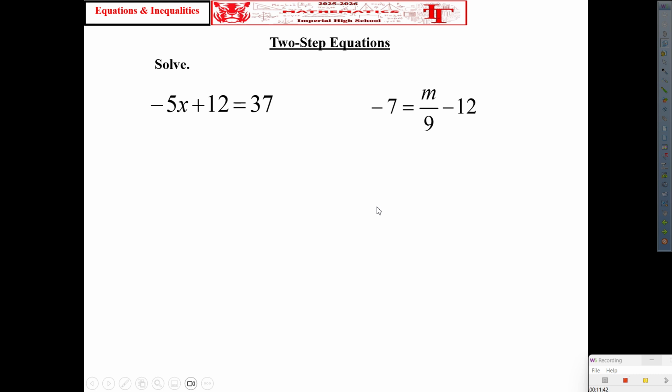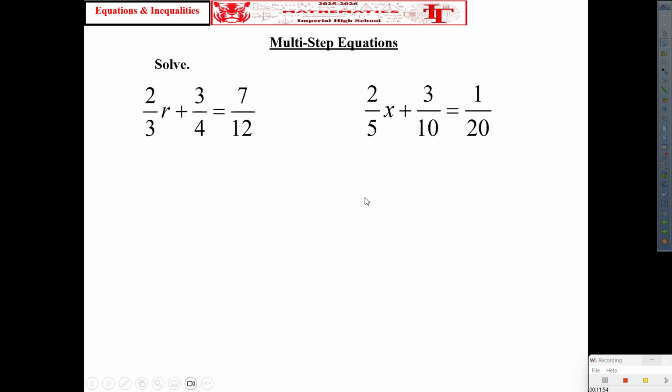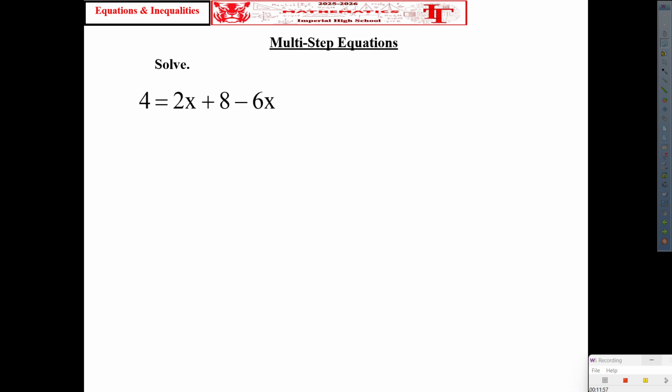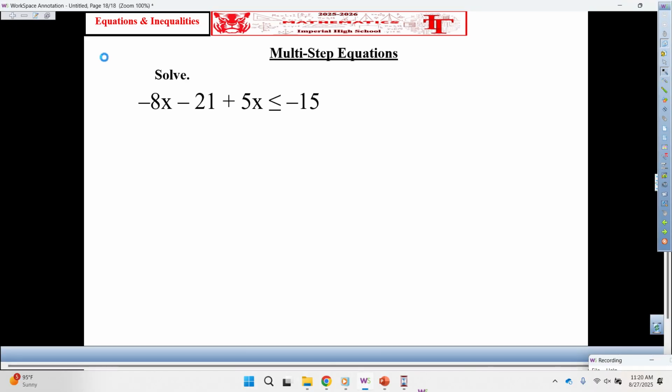Then we went straight to two-step equations, yeah? From there we went to multi-step equations using fractions, yes? Then we did more multi-step equations like so. Then we got to this inequality. However, I want to talk about this one because some of you didn't catch it. It went pretty fast yesterday, but I caught it once everybody left. I'm like, I forgot to tell them. Anyways, copy that one. Let's do this one more time in your notes, please. We're going to label this one example Q. Copy this, please, in your notes.